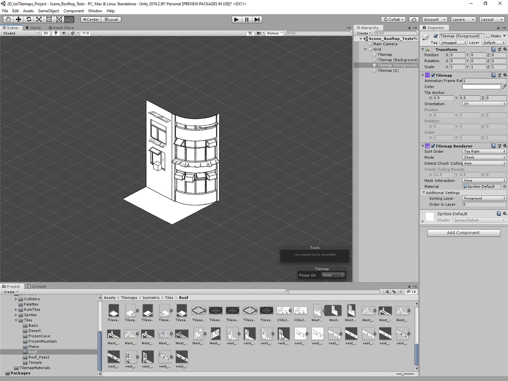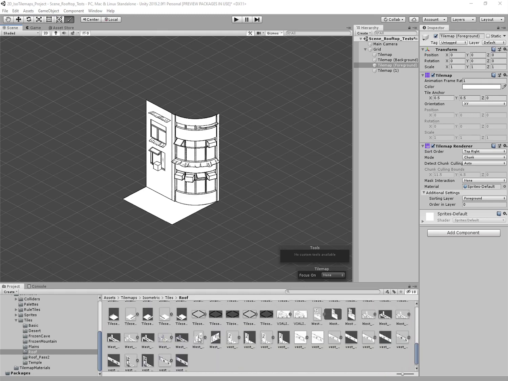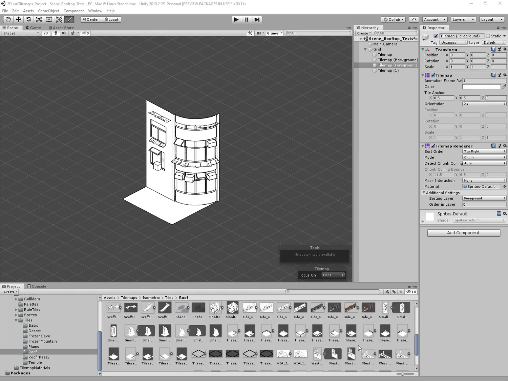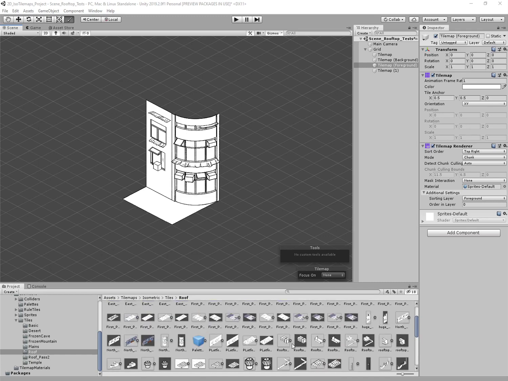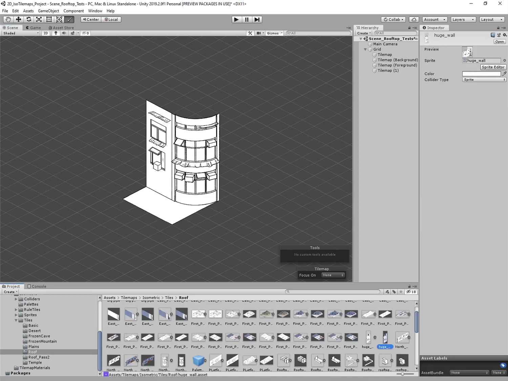And then let's test it all, shall we? I'm gonna put my wall in here. Where's my wall? I just called it huge wall because it's the biggest chunk of asset in here. Oh, I don't grab it there. I grab it in the tile palette.